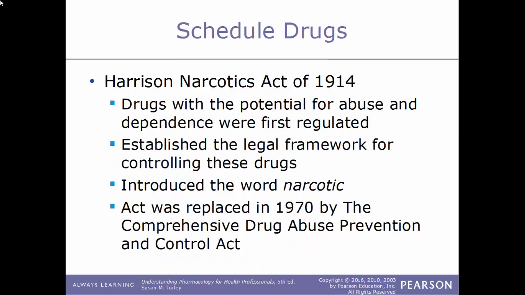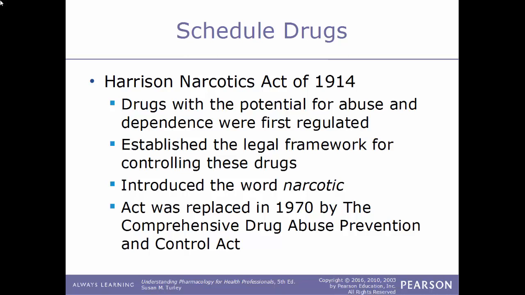All right, next we'll talk about scheduled drugs. In 1914, the Harrison Narcotics Act was passed, and it said that drugs that had the potential for abuse and dependence had to be regulated. This established the legal framework for controlling these drugs. It also was the first introduction to the word narcotic into people's vocabulary.